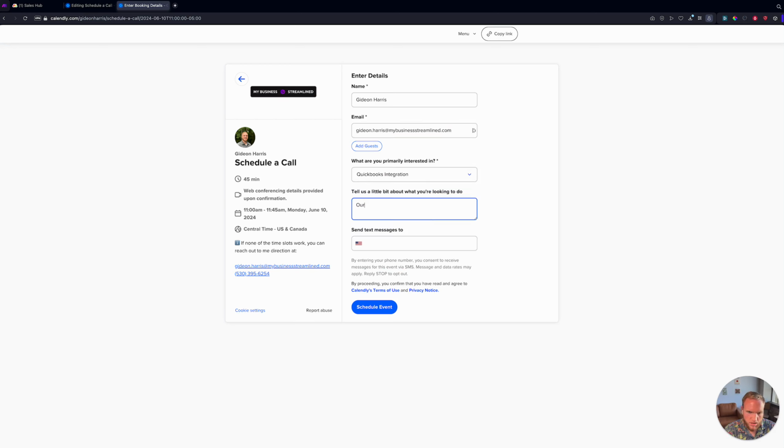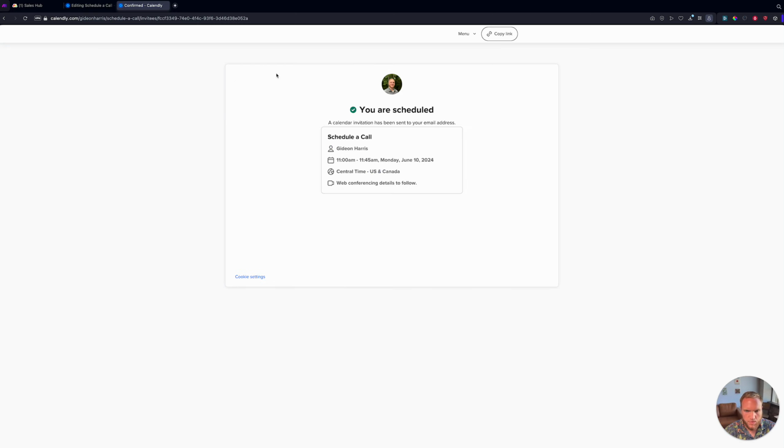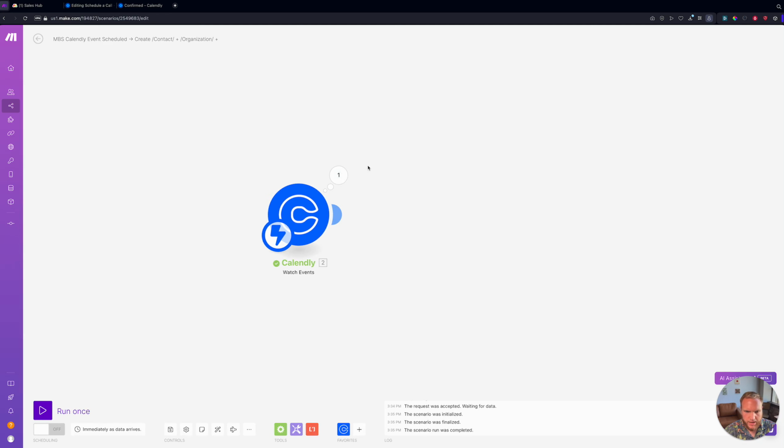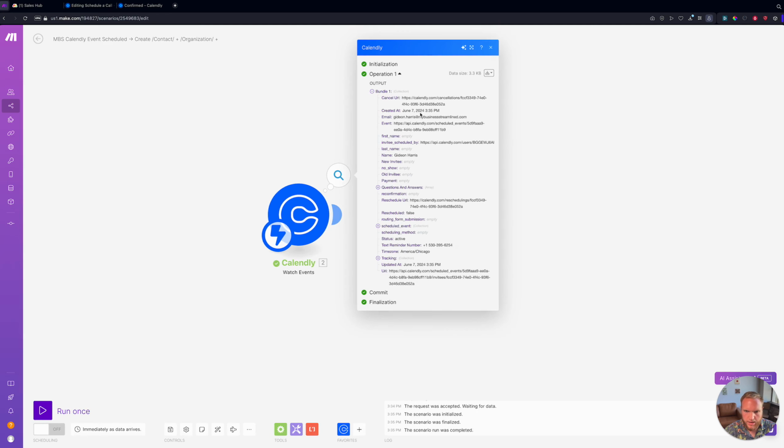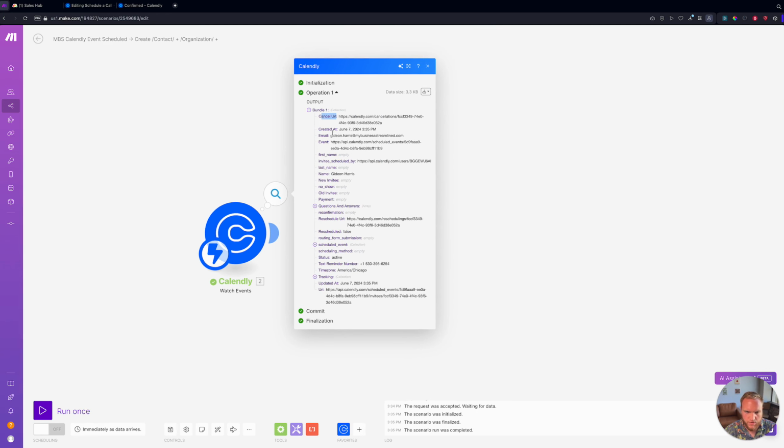The integration needs to work with QuickBooks, and phone number. There we go. Hit schedule event. It's been scheduled. We now see we have a new connection and a bunch of information for the specific event ID.